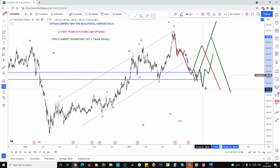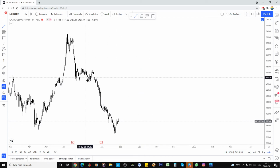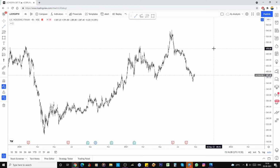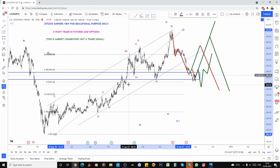After that, if you bought here, there will be 3-wave structures to reach 460 if it did only the 5-wave structure. So far it's looking like a 3-wave structure only. The intermediate wave got the 5-wave structure. So this is the A, this is the B, and this is the completion of the C. So one A, B, C has completed. But if it did the consolidation and makes one more low, then this will become a 1 2 3 4 5. After the 5-wave structure, I'm expecting 3-wave structures to break. It will reach that 480 or 440, and then one more low is also possible, because it looks like it already did the 5-wave structure here, 1 2 3 4 5. So I'm expecting a deeper correction. What is the deeper correction? It's nearly 61.8 or 50, 61.8. So 61.8 is also the major support zone here.